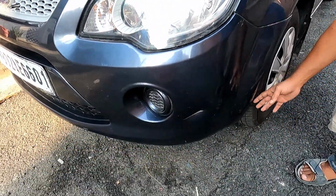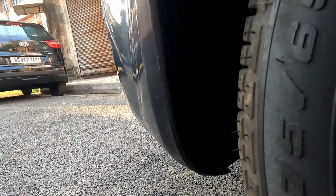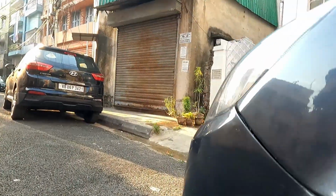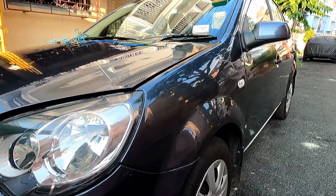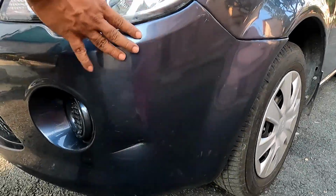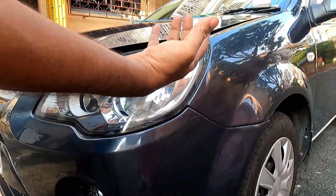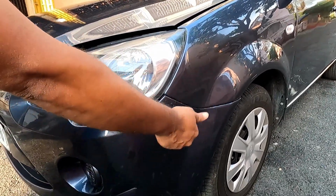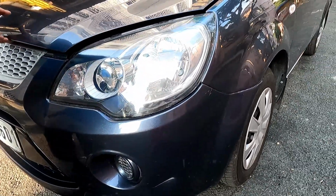Now this area can be accessed from this side also through this fender lining. There are some screws and you can open the fender lining and access that, but in this particular case it is more accessible below the headlight. So I will remove the headlight in this car. In other cars, if you find that area is easier to access, you can access it from the fender lining side. So I will remove this headlight.